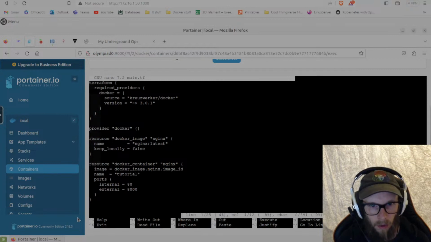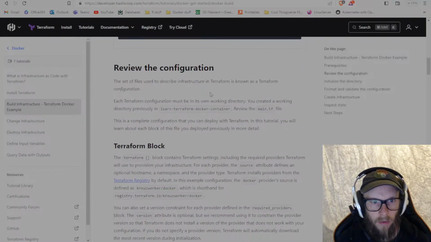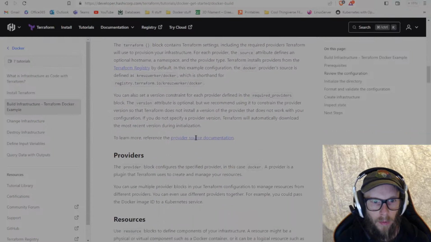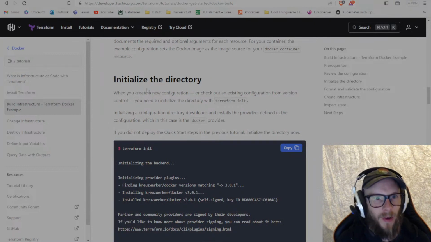Oops, that's actually not what I wanted to do. I pressed Control-C instead of Control-X, but I don't think that'll hurt anything. So we've got our main.tf. I'm not going to read through all this, I'm just going to skip through, and if it fails, that might be why.